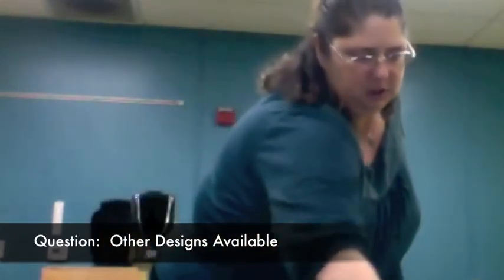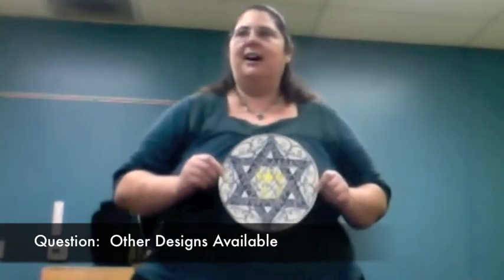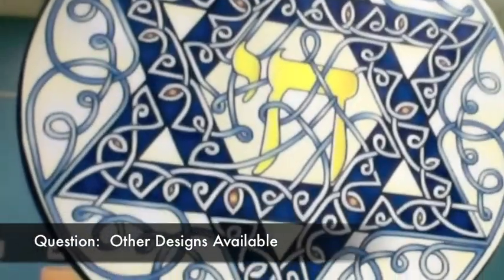Of course, mostly Jewish people are attracted to it because of the symbolism. Because that's the symbol in the middle. Here, go ahead and hold it up to the camera. It's the Chai in the center. Chai is the Hebrew word for life. Absolutely. And it has the Chai.